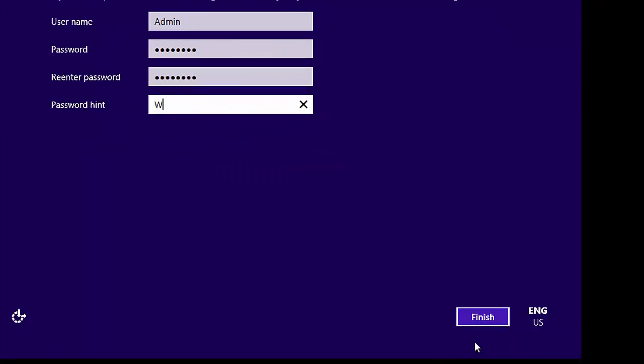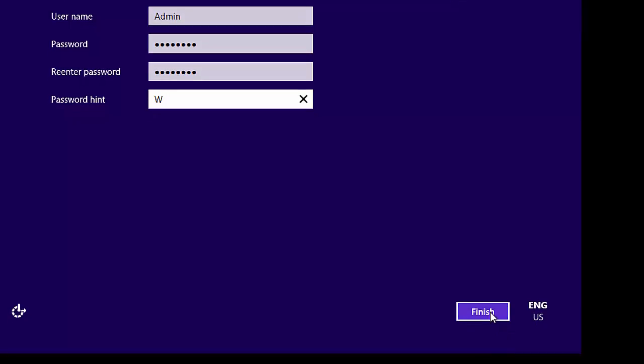Then please click on finish, at the right bottom.